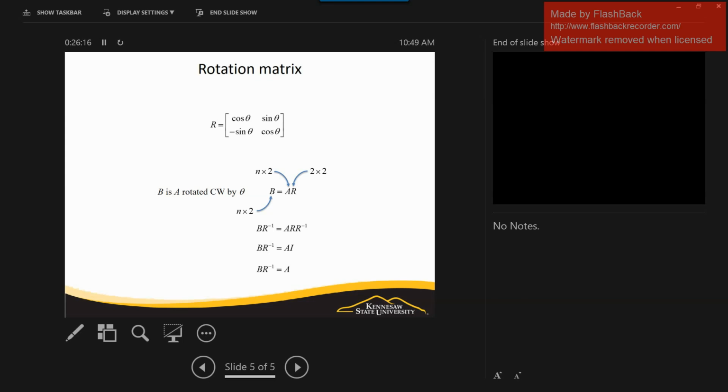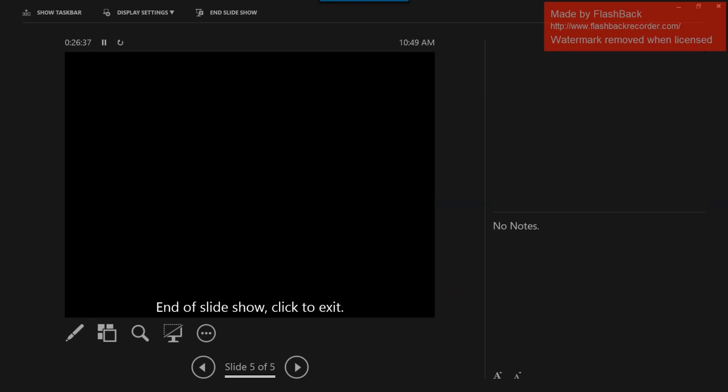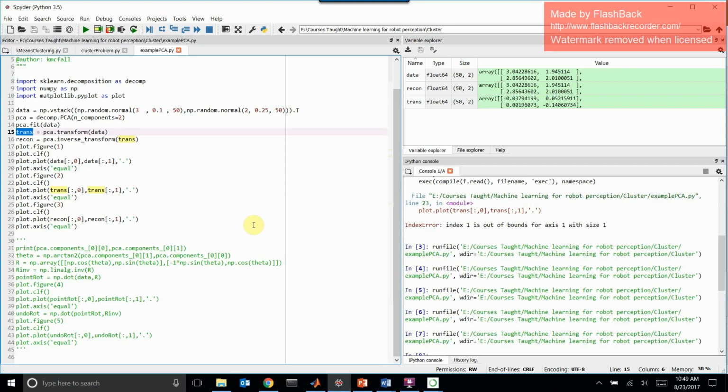Okay? So here's an application of why we wanted to mess with all these matrices and the rows and the columns and the inverse stuff and the identity stuff, because it's useful for us here. We just have to do a matrix multiplication, it transforms me. I have to do another matrix multiplication using the inverse, and it untransforms me, which is kind of neat. All right, so I don't have a lot of time, but so useful.